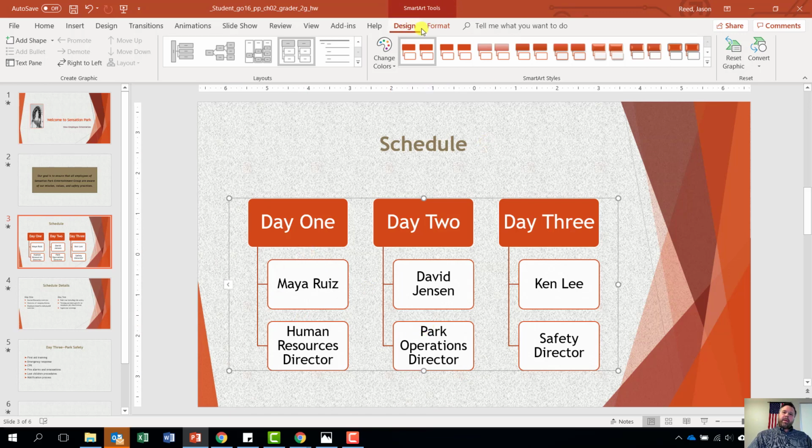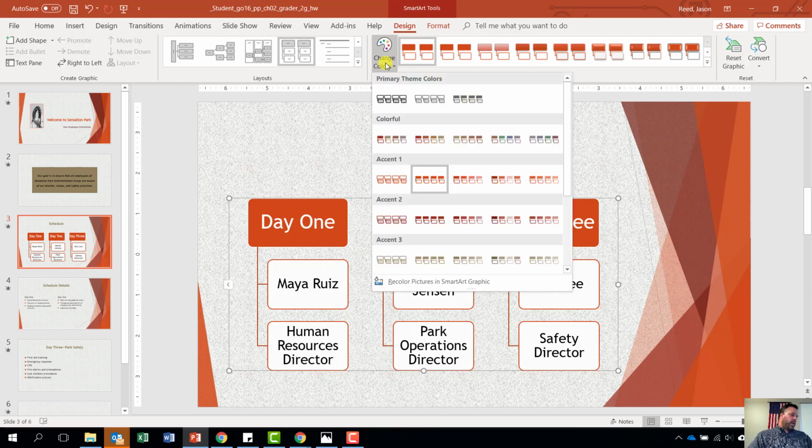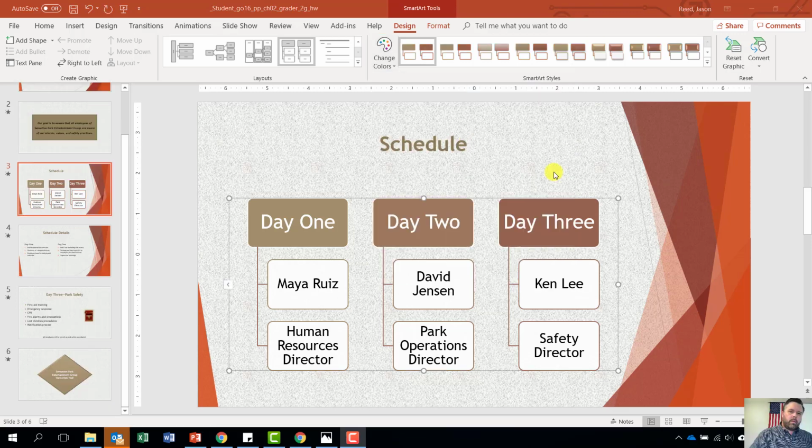So let's go ahead and come up here to our SmartArt tools. Let's click on the Design tab. We're going to click under SmartArt Styles where it says Change Colors. Click the down arrow, and we want colorful range 3 to 4. So let's go under Colorful, and let's find the one that says 3 to 4. It's the third one over. Go ahead and click on that.